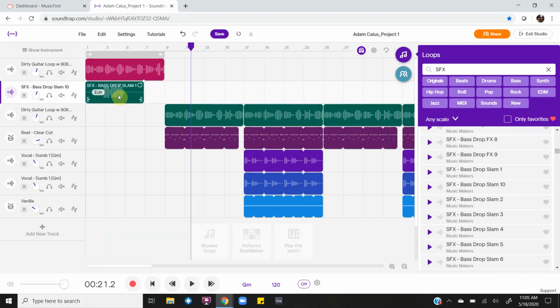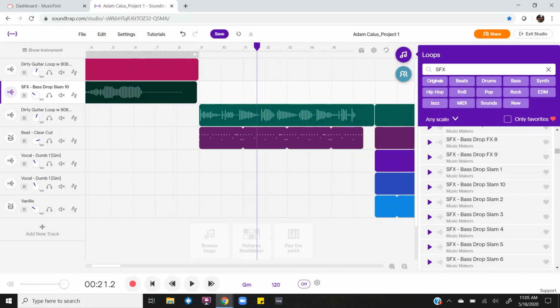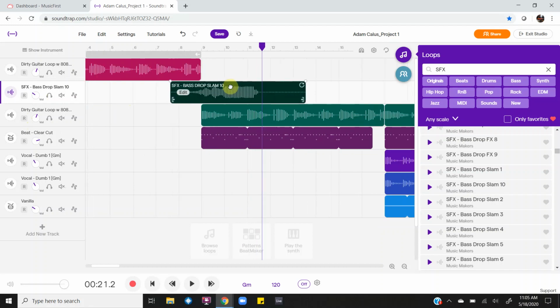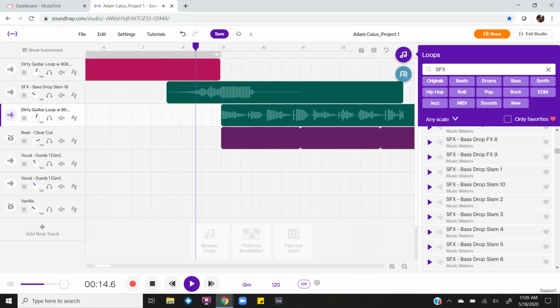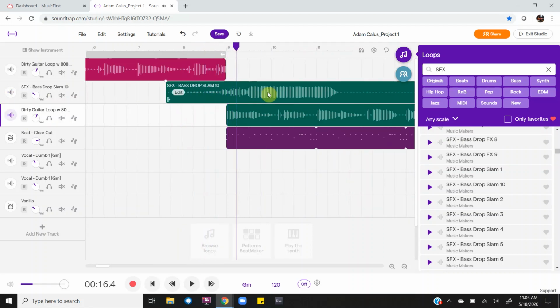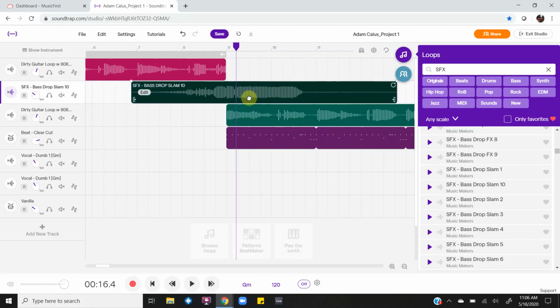And then I'm going to move this track up to here because it's a part of my intro. And I'm going to turn this way down because this is just a little effect to get things going. I want to move this in a spot where it builds up and drops off in a way that makes sense. And I might actually cut it too. So let's see. Okay, so that wasn't good. Let's back it up a little bit because we want this to drop when this drops. So let's hear this.